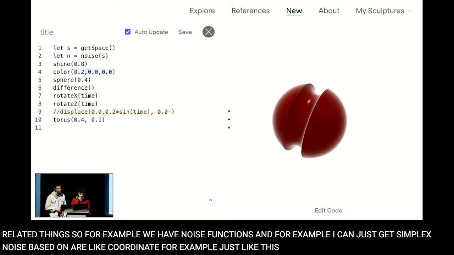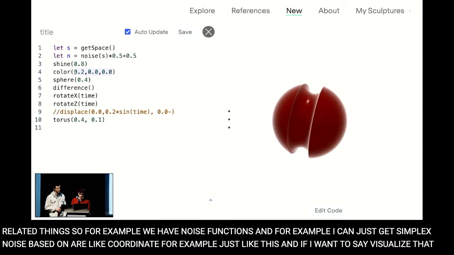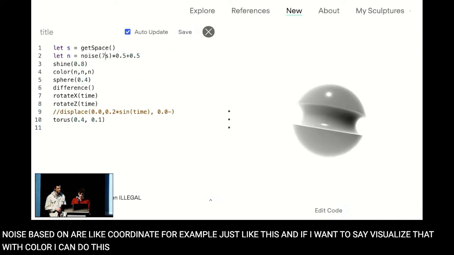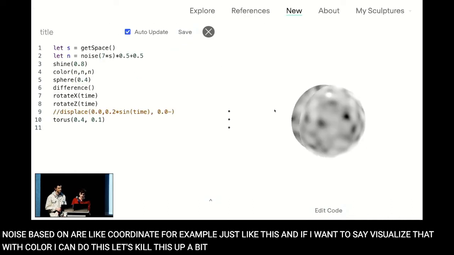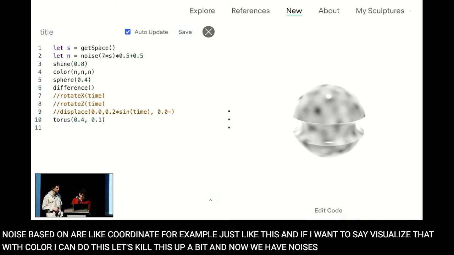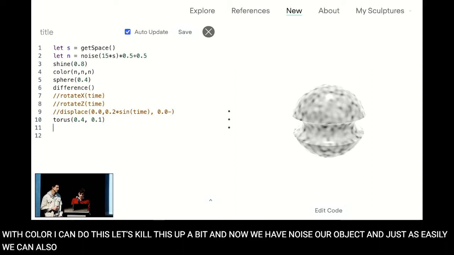And if I want to visualize that with color, I can do this. Let's scale this up a bit. And now we have simplex noise on our object, and just as easily we can also, actually, let's do this here.